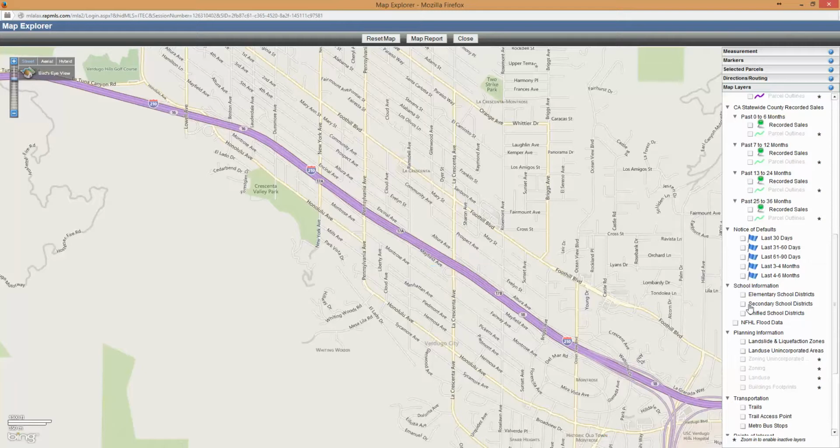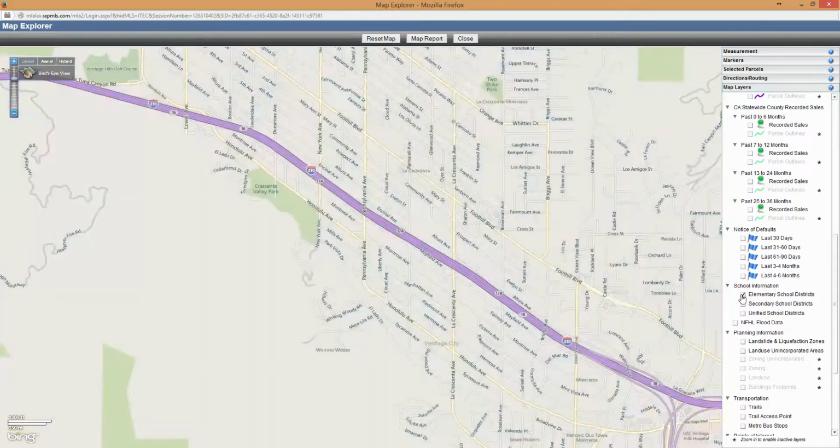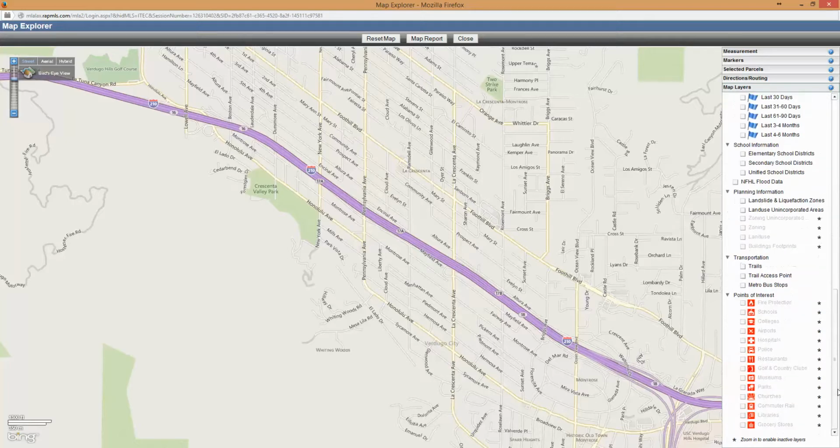Now, when it says that it shows you elementary schools, unfortunately it lies. It doesn't show you elementary schools, but it will show you the Unified School District boundaries. So, of course, you'll see the difference here between La Cañada and Glendale and Los Angeles and what have you. So, that's pretty much what I usually use it for.